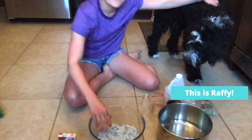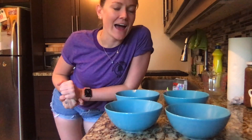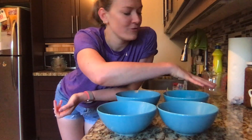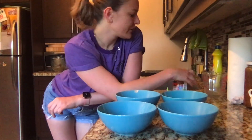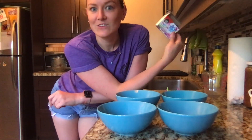This is my dog Raffy — he's really curious about what we're doing today. So while my t-shirt is soaking in my water and vinegar solution, I'm going to make my colors. I actually decided against using squirt bottles because I don't have any, and I'm just going to use these kitchen bowls. Super easy for you as well. We're going to make a four color design today — I have four different food colorings here. You can use as many colors as you like, even just one color, but we're going to do four in today's tutorial.